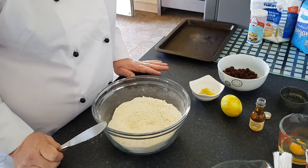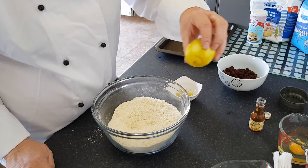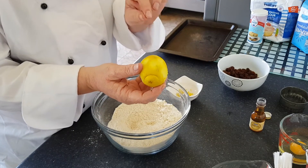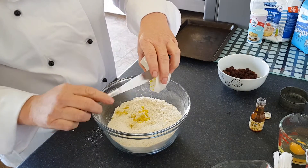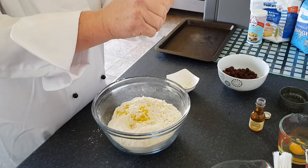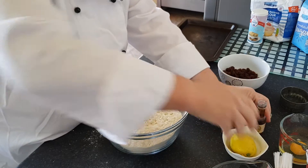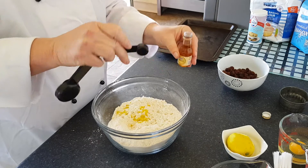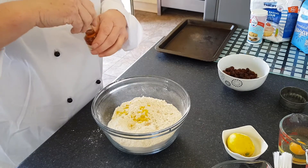If you want to add some flavoring, you could add it at this point. I've grated the zest of one lemon using the very fine side of the grater. I'm going to add that, and I've made a little slit in my lemon so I'll squeeze a little bit of juice in — I'll keep that lemon for something else later. I'm also going to put in a little teaspoon of vanilla essence to make it taste nice. Obviously these things are extras; you can just make them plain.